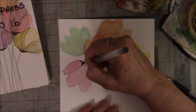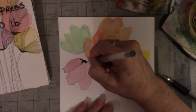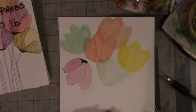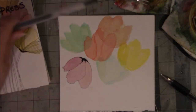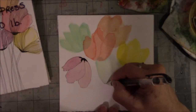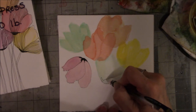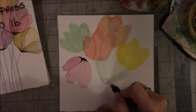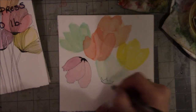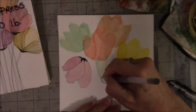Which is fine with me, because I have a selection of them right above my workstation here, so I can reach them anytime I need them. Yes, that's much nicer. I like that. Okay, so let me go on to the next ones. Should have left it at 3 instead of 4, but I guess that's all right. Take this, color it in.